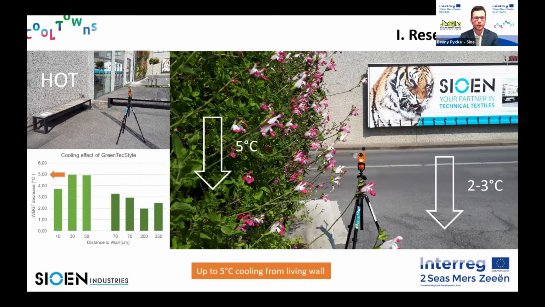And here, through the research that we've done in Cool Towns, we actually showed that right next to the living wall at our headquarters in Ardooie, we were able to cool this environment during the day by 5 degrees. And Howard just showed that that's about the temperature difference that you have today in cities due to both climate change, but also compared to rural areas. So you can cool the urban environment substantially.